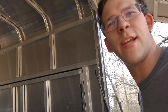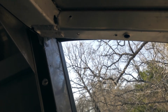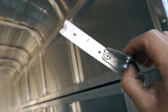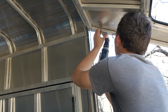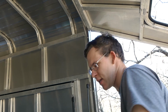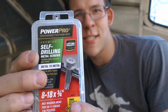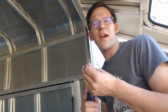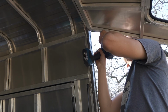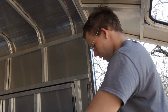Well guys, I'm going to go ahead and get this bracket repaired right here. So I went ahead and pre-drilled some holes up here along this area. Also, I took that piece of metal and bent it out straight and pre-drilled the holes on the other side. Fitting in there perfectly. It's fastened in there well. I'm using these self-tapping drilling screws. I did pre-drill some of these holes, but I think on the underside I don't quite need to do that. That should be good. Yeah, that holds a lot better right there.